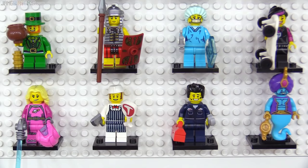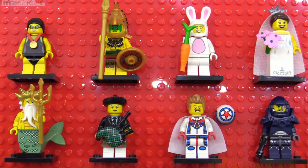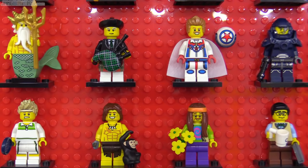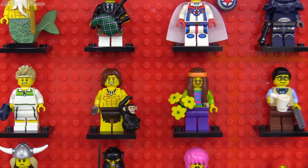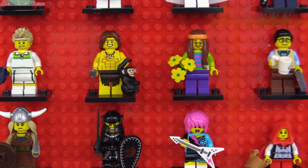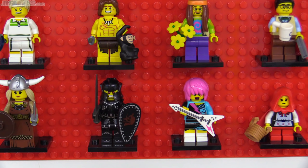The impression I got about series 7 was that it wasn't one of the more popular or memorable ones. I think bunny suit guy may have missed the mark for mascots with the fully open face, but there were again some great accessories like the minimalistic flower stem piece with a bar instead of an anti-stud, and the completely unexpected and fantastically well-molded and printed bagpipe. Probably my personal favorite was the computer programmer with his DOS prompt coffee mug, and the little girl in the bottom right is totally NOT Little Red Riding Hood — LEGO called her Grandma Visitor.